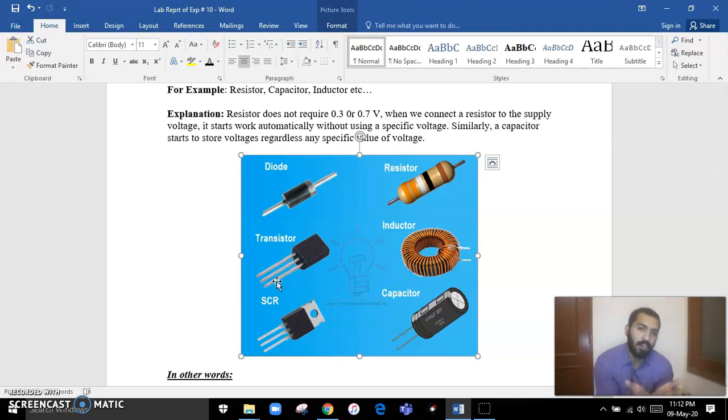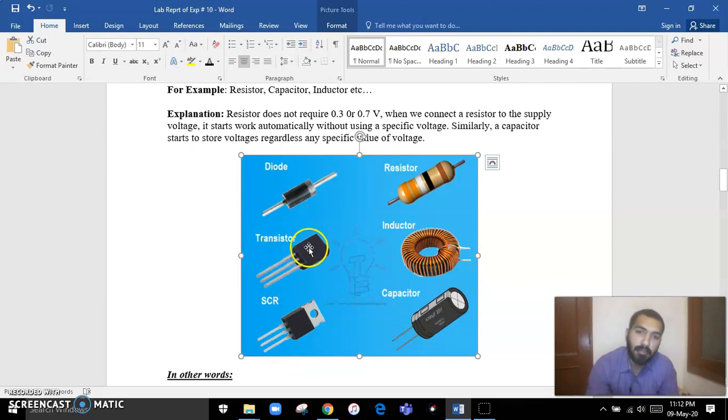Basically, if we are using a transistor amplifier, this third leg will carry some kind of audio signal. If we are using an SCR for producing some kind of power amplifier, this third leg will carry an external signal that tells us how we have to amplify our power: whether we have to amplify just the voltage, or the current, or our total power. That is decided by this third leg. In the case of an SCR, this third leg is used for an external signal, and in the case of a transistor, this third leg is also used for an external signal.